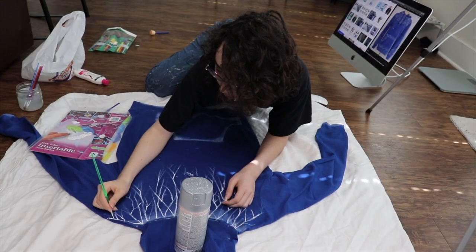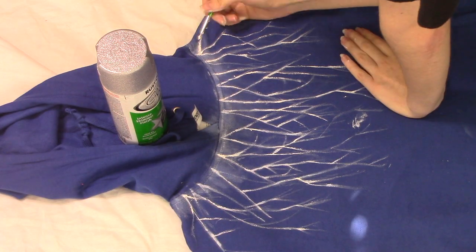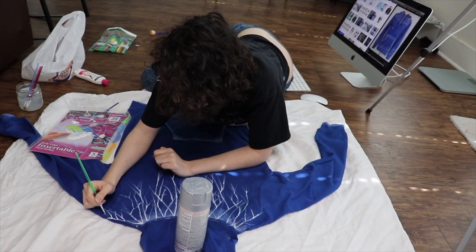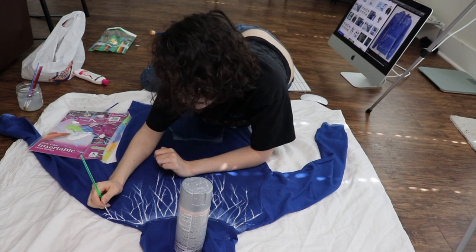So don't forget to elongate the frost onto the shoulders past the seam just a little bit, so that way it looks like it's just one continuous piece of ice that you're wearing, basically.